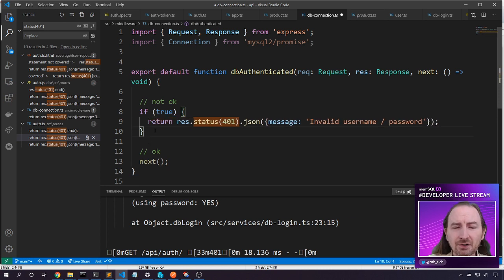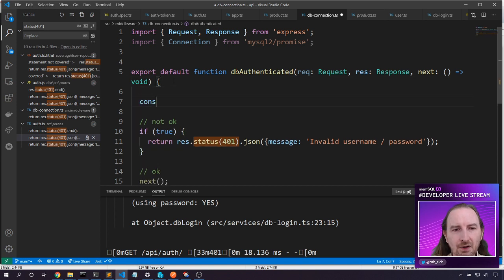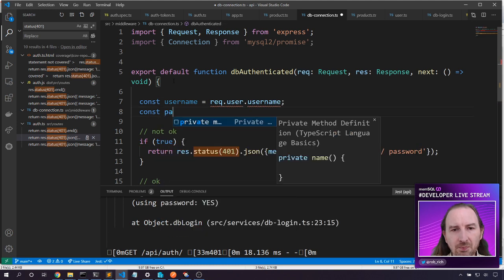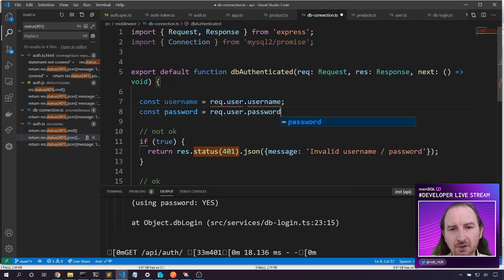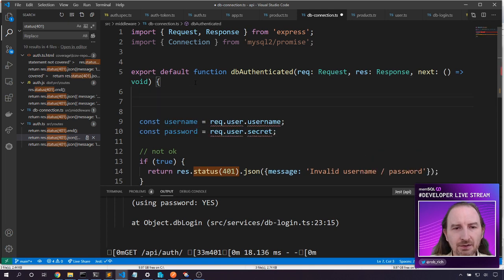Now, what are we going to do? Well, we need to go try to get that user detail out of this and do the thing. So const username equals req.user.username. Const password equals req.user.password. Actually, it's called secret, and we need to unencrypt it.